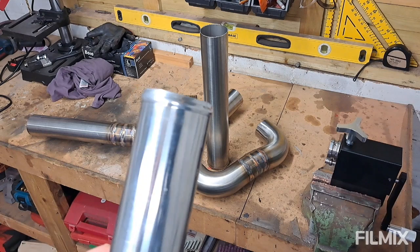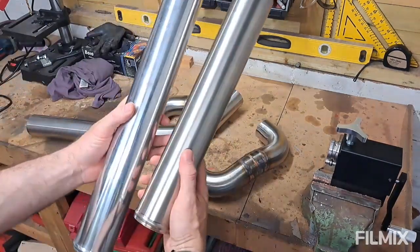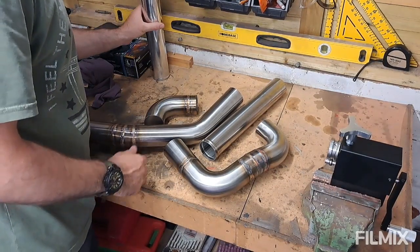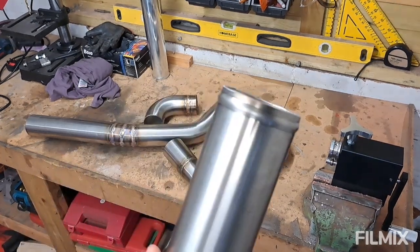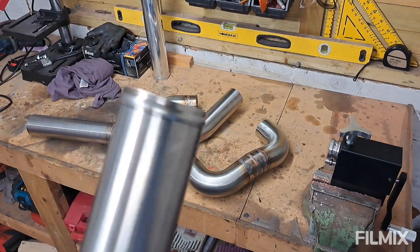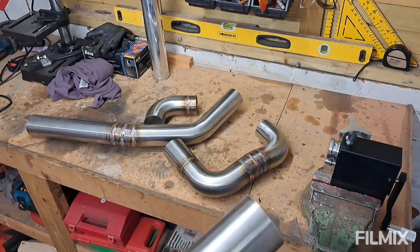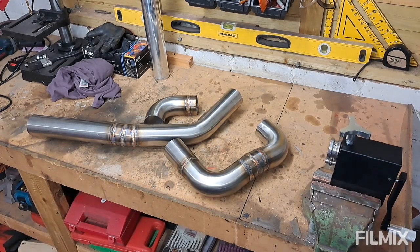What I'm looking to replicate is this bead on this aluminium pipe I bought off the shelf. The tool to do it was fairly cheap — 75 quid from Amazon. It'll have fairly limited uses, but at least it lets me do my own stuff. I've given it a quick test and got a nice bead. It works like one of those tube cutters — you put it on, tighten it, spin it around, push a bit more, spin some more. I'll show you how that works and then do all the other pipes.